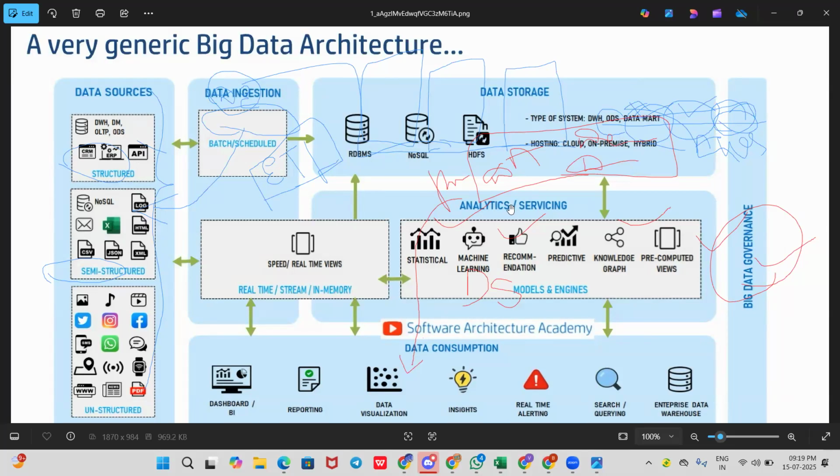Right? So any doubts in this? And lastly, we have big data governance. Whatever flow we are seeing, data source, data ingestion, data storage, analytics, and data consumption, all these are working according to the business standards or not. That integration and oversight will be taken by the heads of all the departments. They will be evaluating the workflow of the data, right? That is called governance. We can call them governing bodies. So any doubts in this?